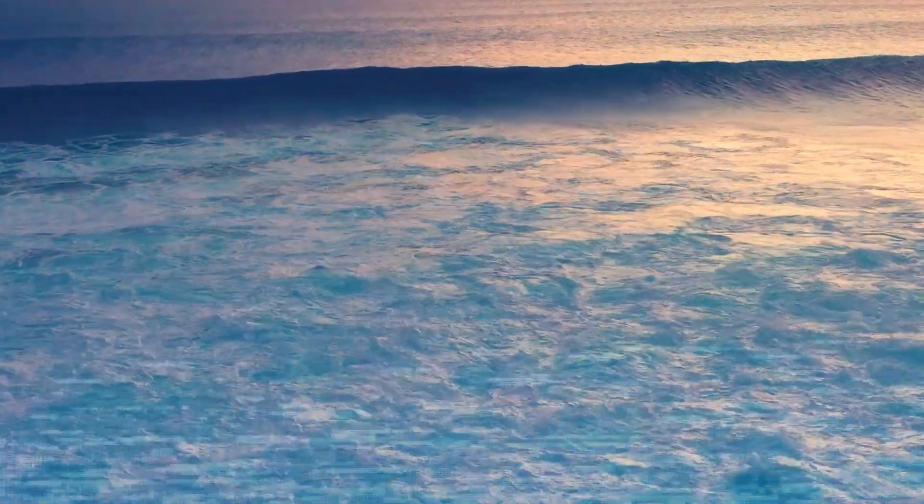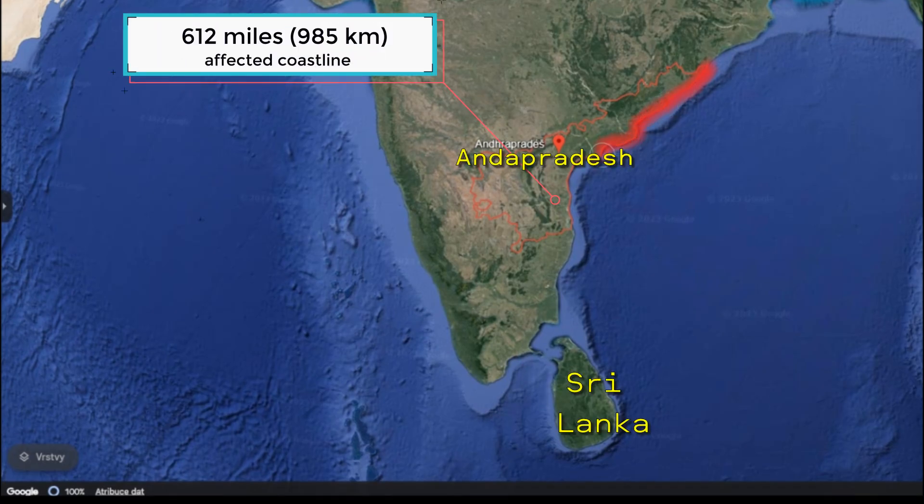People were not warned and were surprised by the arrival of the wave. Most of the victims were from the immediate vicinity of the coast. The worst affected was Prakasham district, where 35 deaths were recorded, with the maximum damage in Singarikonda town. The waves in this area reached a maximum height of 7.2 feet and in places flowed inland up to 1 kilometer. A total of 612 miles of coastline in Andhra Pradesh state was affected.